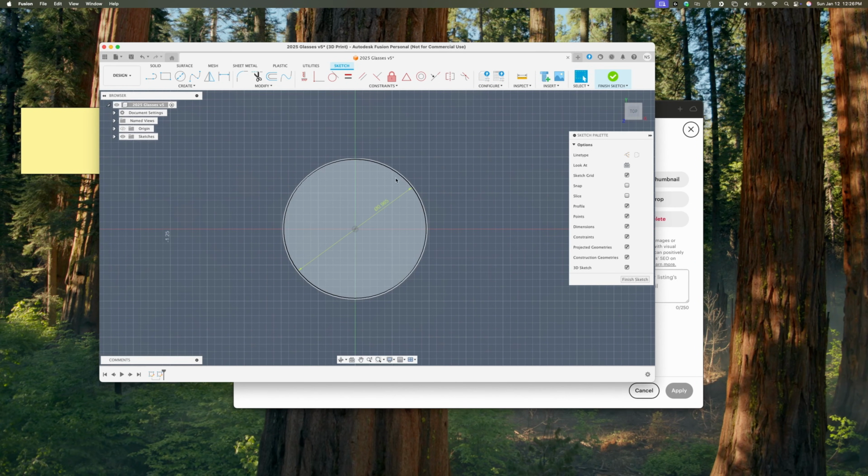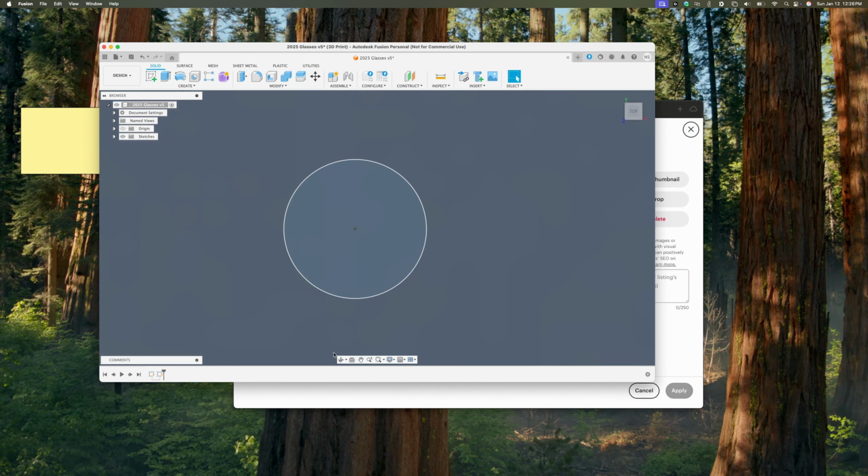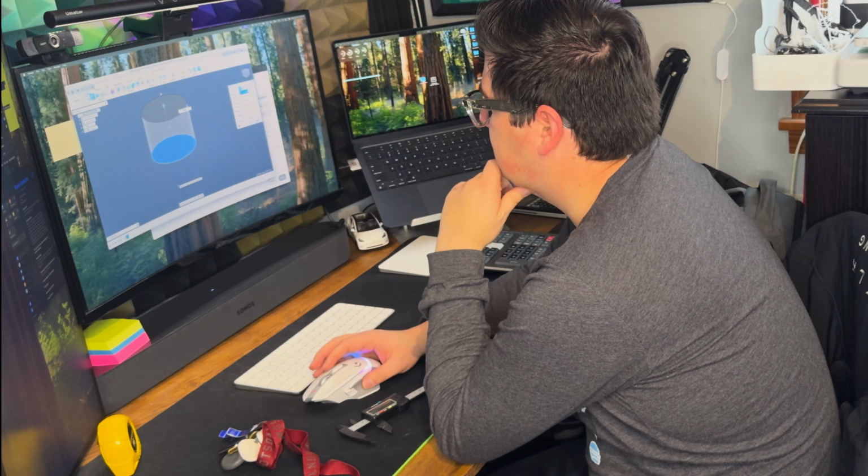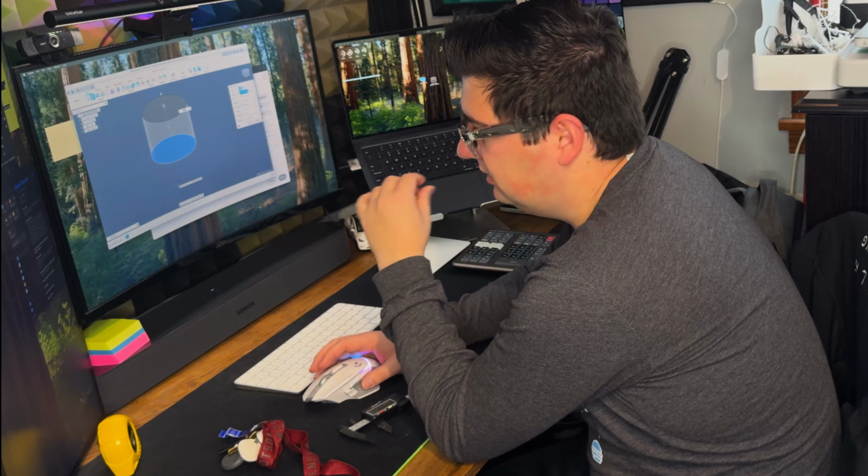Now, I don't want to build a solid cylinder, which I could extrude this and make it a cylinder. We'll show you that actually real quick. So we're going to hit finish sketch. That means we can start editing the sketch. I'm going to just use this tool to pan up and get a different angle of it. Then you can hit extrude here and pull this up, and that will give us a cylinder. We don't really want that for this case, not yet. It's going to be a little different.